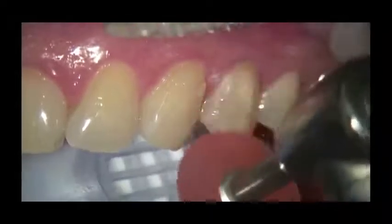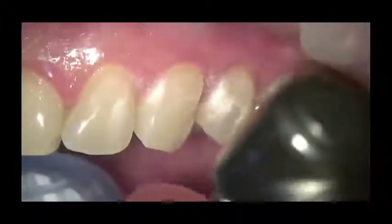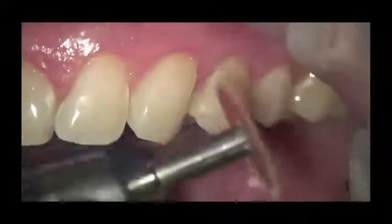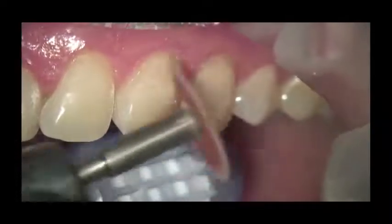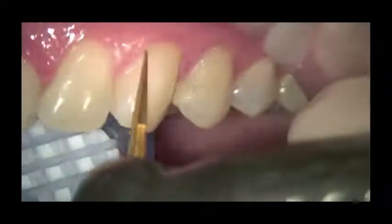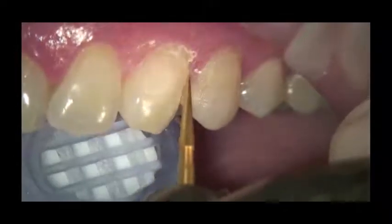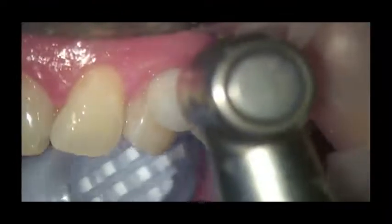You can see it works really nicely. We're just going to quickly contour the restorations. And then we'll follow this up with a fine carbide burr. And I'll either use a carbide burr or a fine diamond. Personally, I prefer carbides for these kind of restorations.